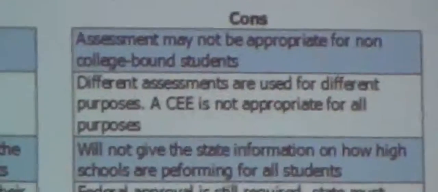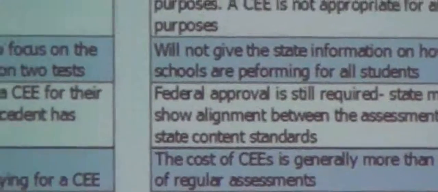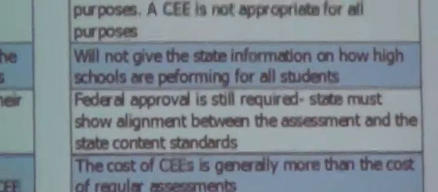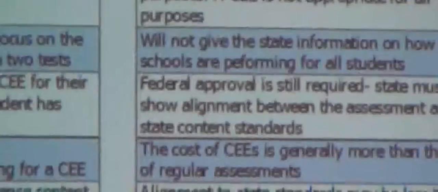So it may or may not eliminate an assessment, but versus having a general state assessment and a college entrance test requirement, it would only require one of those. It enables the college-bound students to focus on the college entrance exam instead of the state test and the college entrance test. About 8 states are already using it. There's a precedent set, and I think one of the changes that occurred in the reauthorization of the ESEA, the Every Student Succeeds Act, is that college entrance exams are now labeled as an appropriate thing right in the law.